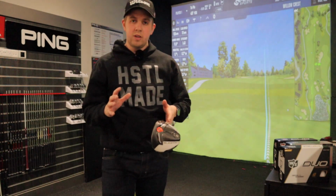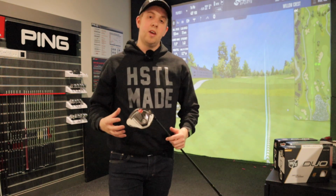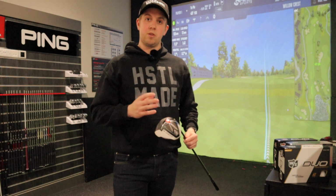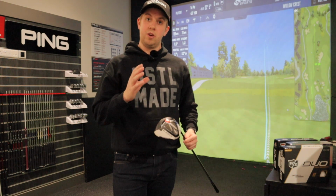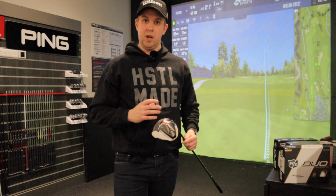So I know a lot of you might say, well, a lot of this is going to come down to how well I hit it, and you're absolutely right. You've always got to factor in what the ball can do when you're not hitting it at your best, and that will then factor into your decision of which ball to play. Let's have a look at the data and see what's what.